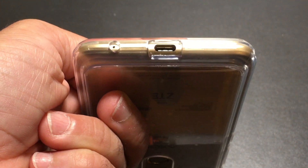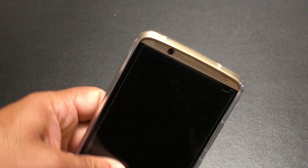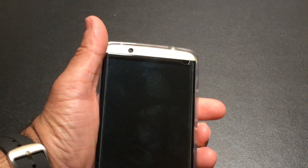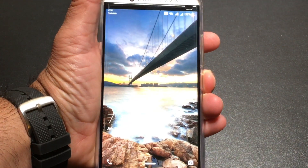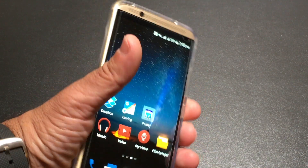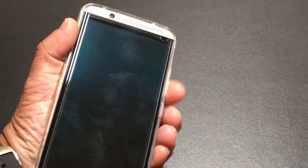At the bottom if we take a closer look, you'll notice that you do have a generous opening for your USB-C, pinhole mic, and if you go at the top, headphone jack and pinhole is good. The power button when you press it is responsive, it doesn't stick. If I use my fingerprint sensor to unlock my phone it also works well. And your volume rocker here is also very responsive — I don't find it sticking at all.